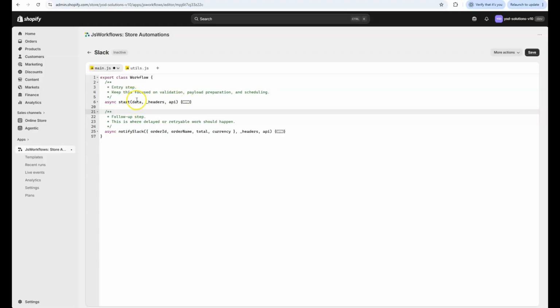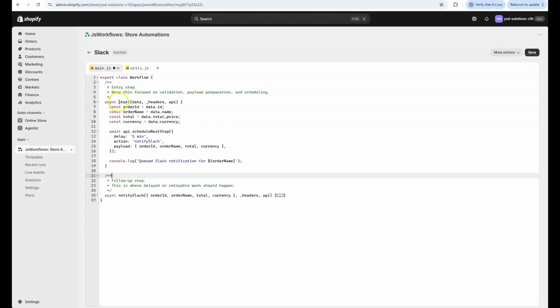The data input is the order paid webhook data, the payload, and the headers are the webhook headers. So whenever an order is paid, this workflow receives a payload, and that payload is an input to this method, the start step.